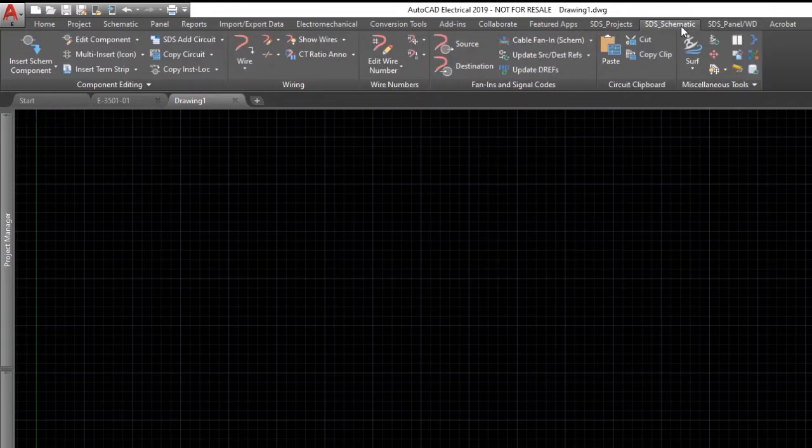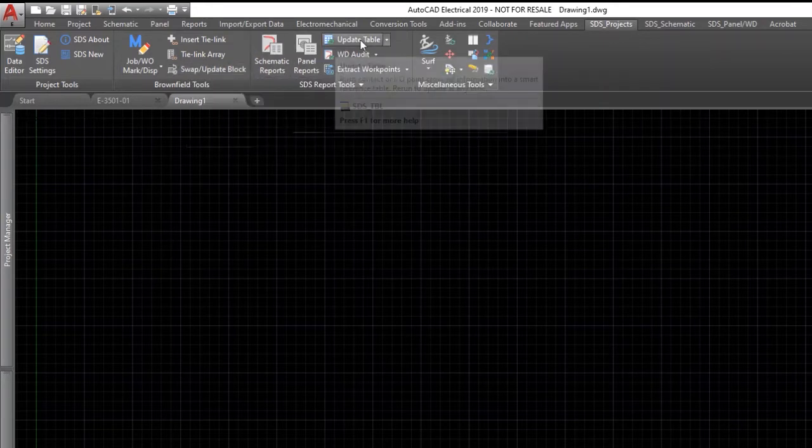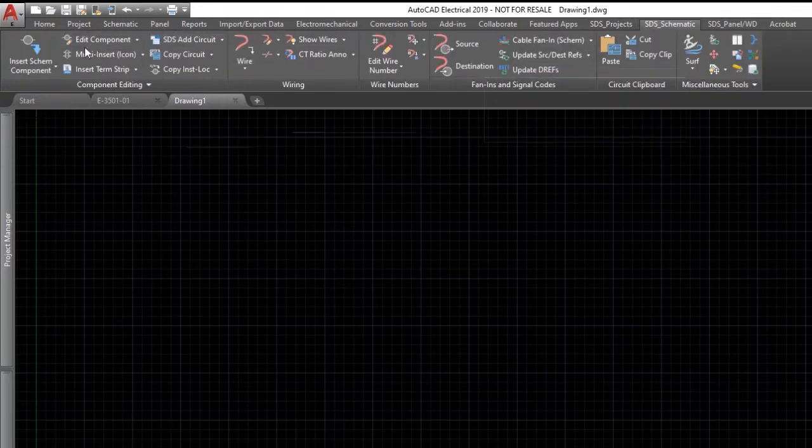When you're doing your schematics, obviously you're going to be inside of this ribbon, and then for larger project work, you might be over here. There's now a lot more real estate for commands to be on the top level. Now that we've separated things out like this, I just think that there's a lot more that's visible and it's easier to find stuff. I've been working with this for maybe a month or so, and I like it a lot better because it's easier to find things.